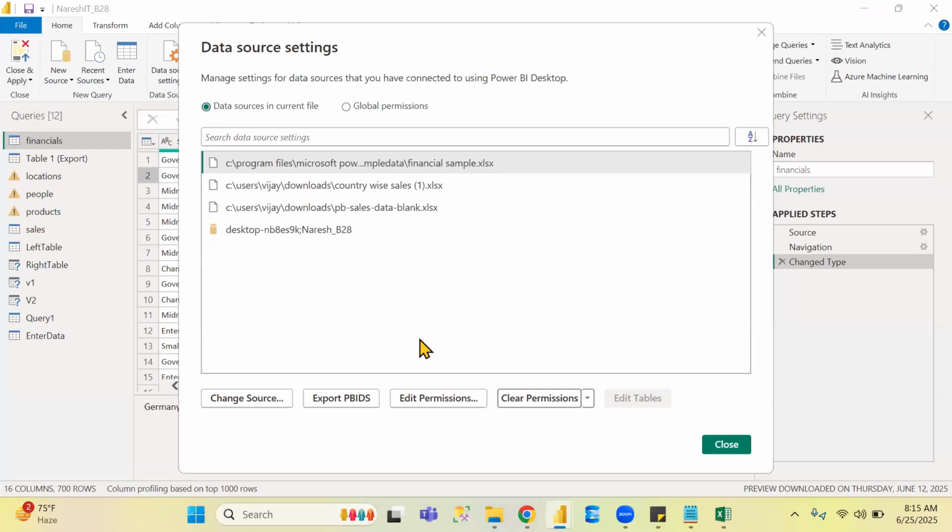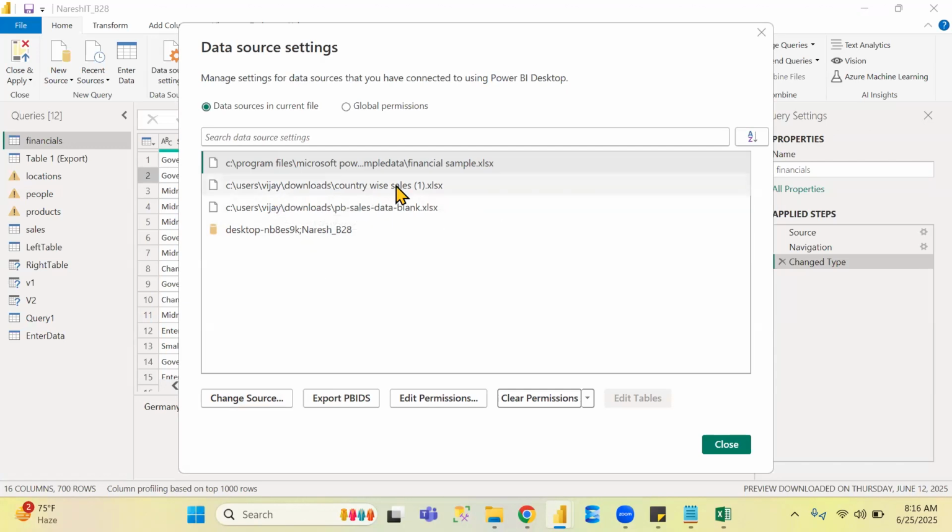Okay, next one. What is the next one? See here, the next option is change source. What will the change source option do? Change source means if you want to change the data source path. Suppose for example, this Excel, in which location is it?